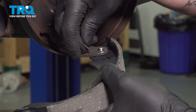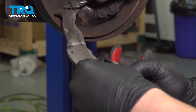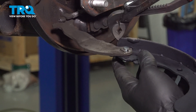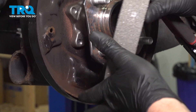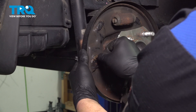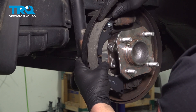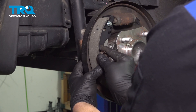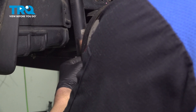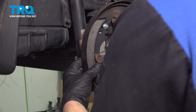Install the shoe onto the parking brake lever, put on your little horseshoe clip, get it around the pin, and we're gonna squeeze the two ends together and lock it down. Put the pin through the back of the backing plate, put your pad in place. Install the spring and your little cover. While holding the pin in the back, we're gonna push and twist and lock that in.